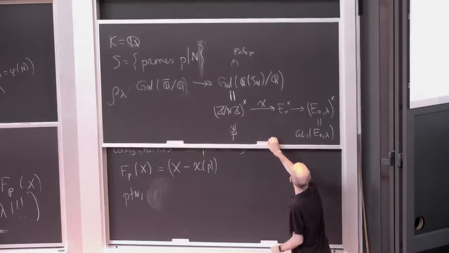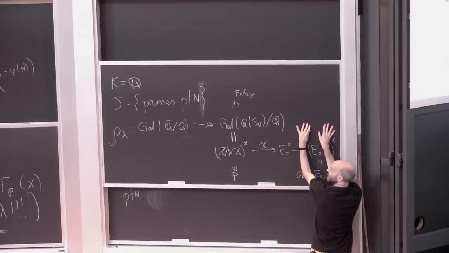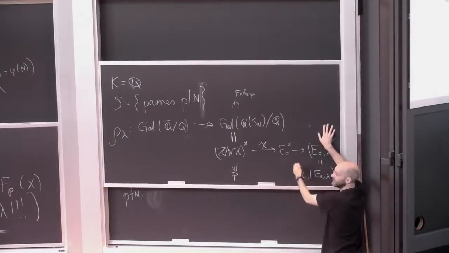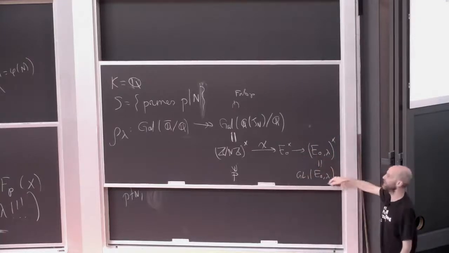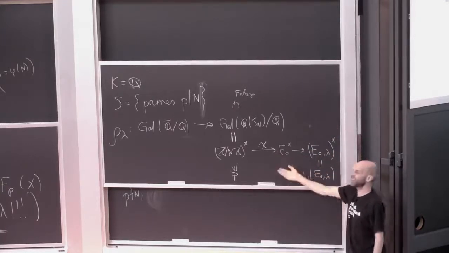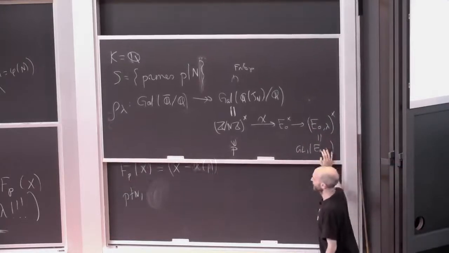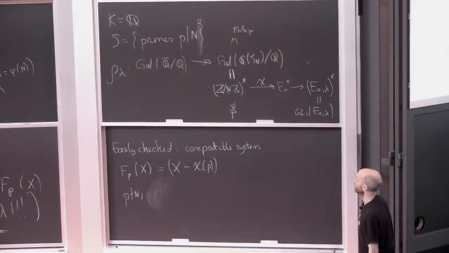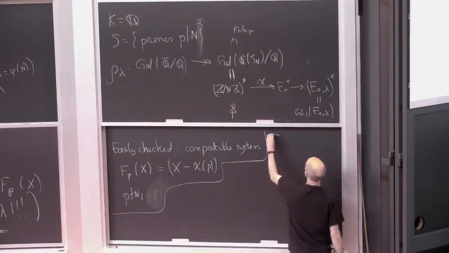So here's what I'm saying. Here is a one-dimensional representation to GL1 of E0, and there's only one representation. So obviously, the char poly of rho of Frob p is independent of any choices because there's only one choice. And now we're going to stupidly make infinitely many representations by just pretending that E0 is a subfield of infinitely many p-adic fields, right? Obviously, you get a compatible family. So there's a compatible system of Galois representations attached to a Dirichlet character, okay? And now let me do, here's example 2.